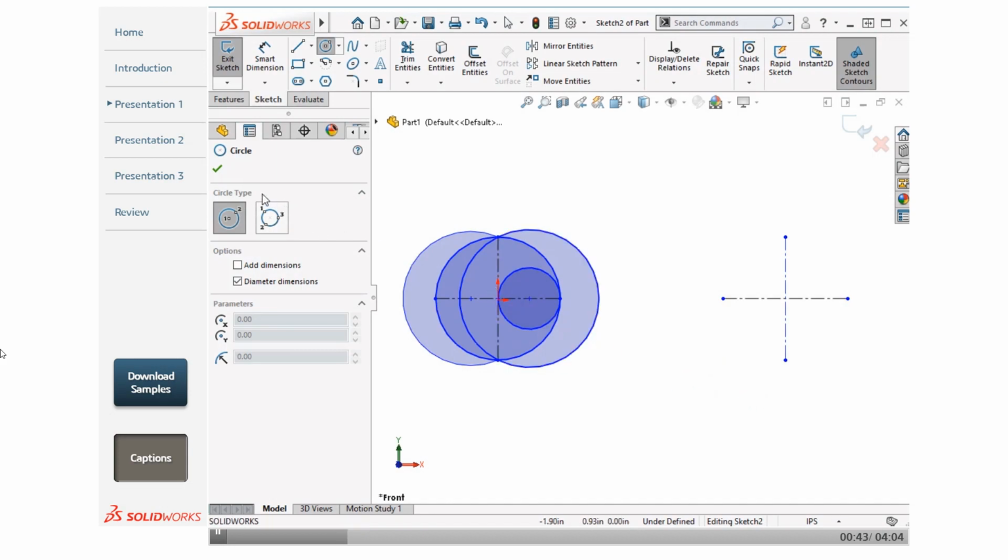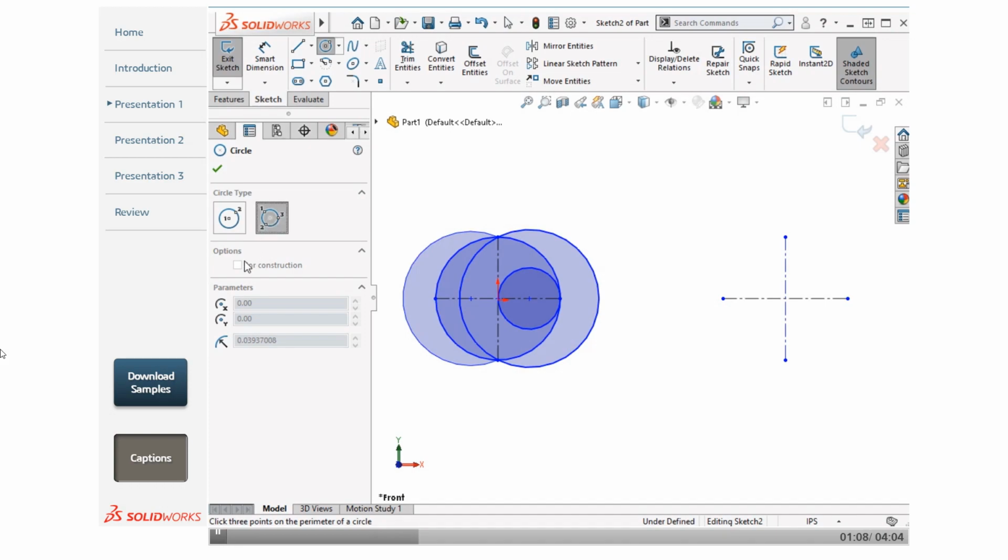The first box, Circle Type, has two options, either a standard circle or a perimeter circle. The standard circle is created by first clicking the center point, and then clicking further away to set the radius of the circle. The perimeter circle is created by clicking on 3 points that lie along the circumference of the circle, and the center point is interpolated from the 3 perimeter points.